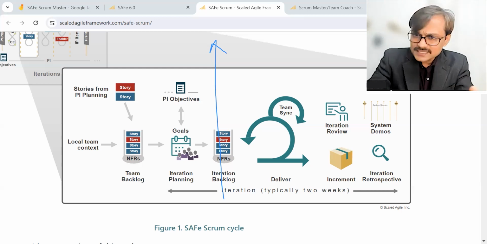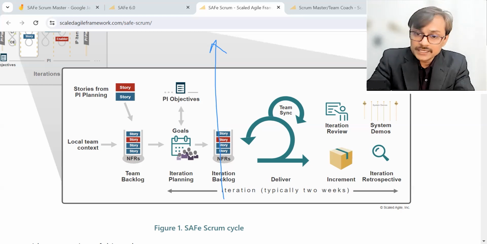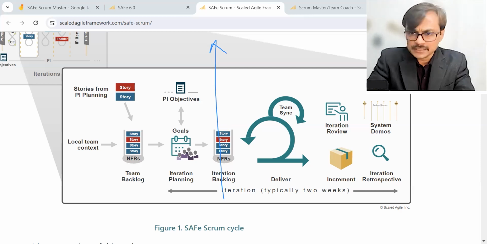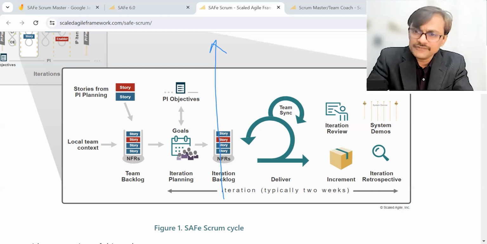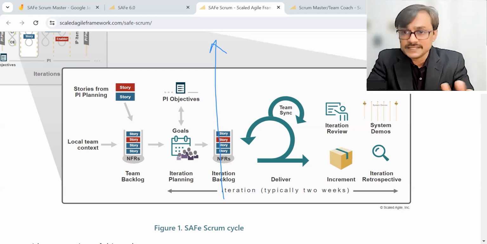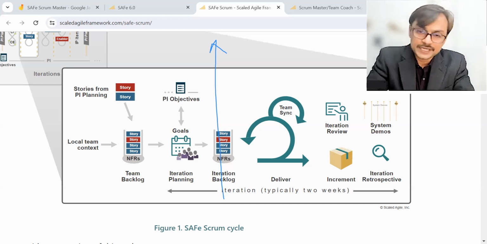Good. So inside the Scrum, more or less same like your typical Scrum. The additional thing is they have a recommended practice called team backlog refinement. Unlike Scrum, which keeps it open, you can do a meeting or you can do it another way. But in SAFe, they are saying that it's good to do it as a recommended practice of a meeting. So you need to ensure that is happening, not necessarily that you facilitate that.